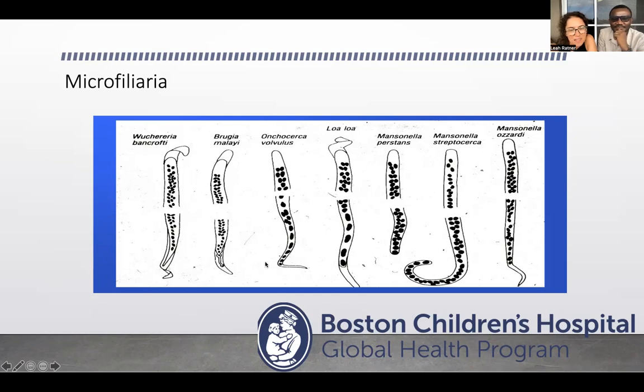And then if the nuclei don't go all the way to the tail, like Loa loa, Mansonella ozzardi, and Wuchereria, you just memorize which has the extra envelope and which nuclei go to the tail, and you'll always be able to tell them apart. Also, Streptocerca always has a curve. And perstans and ozzardi are not usually clinically significant. Yes, exactly. Our big ones are Onchocerca, Wuchereria, Brugia, Loa loa.